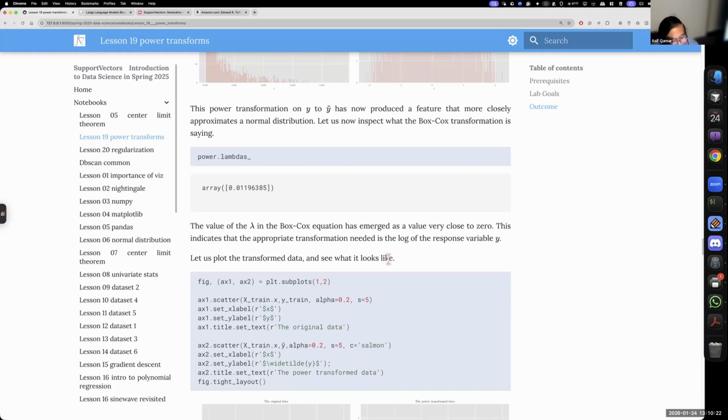And of course, it's become a workhorse of data science. I would like to call it the workhorse, but surprisingly, very few people actually know about it. But it's a very important transform you should do on your data. You should watch out for it. When you see this kind of behavior in the residuals, your data is saying you're looking at it the wrong way. There's a power relationship between input and output. You need to do a power transform.